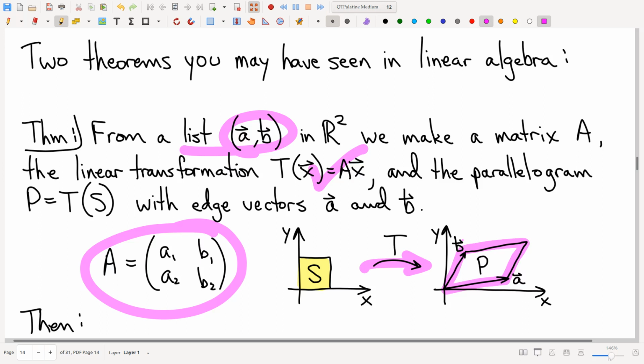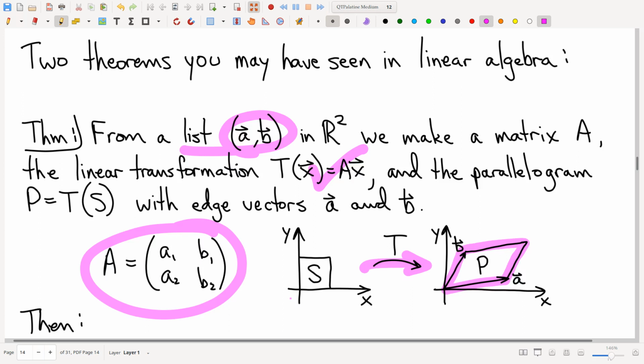Yes. Once you generate the function, the T, then we multiply the matrix and the vector x. This is just our standard relationship between matrices and linear transformations. Whenever you have a matrix, you could write down this expression that is a function, and in fact, it's always a linear transformation. And so how is that related to the P? Well, once you have a linear transformation, I can ask what happens when I take the unit square and plug all those points into the transformation, and if you look at what comes out, you always get a parallelogram.